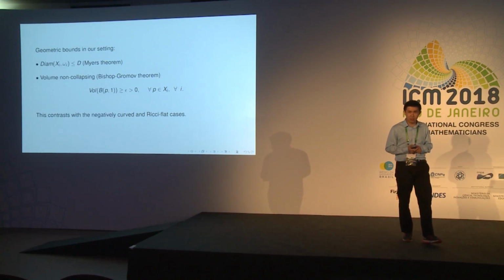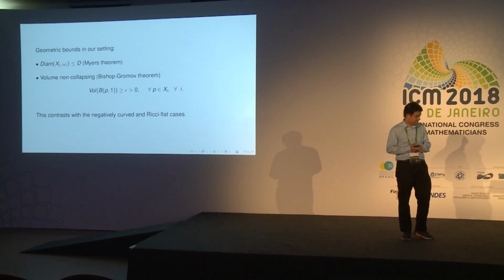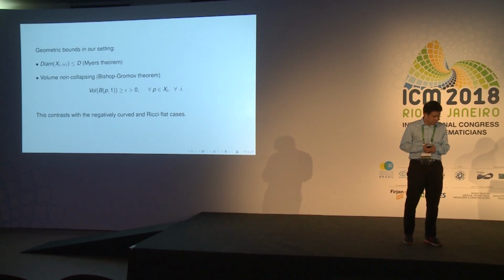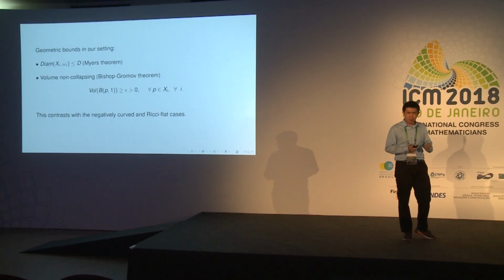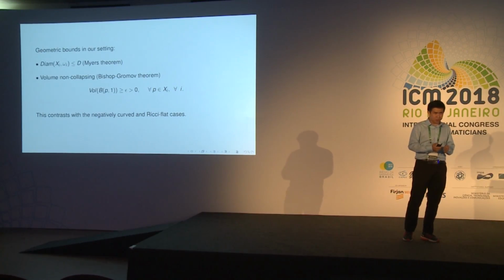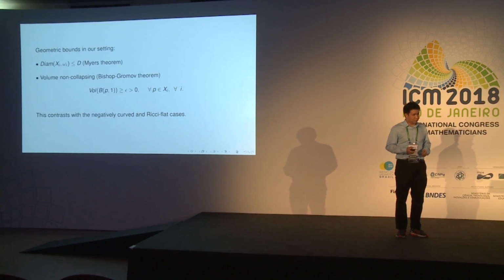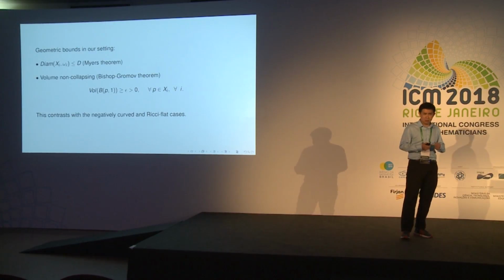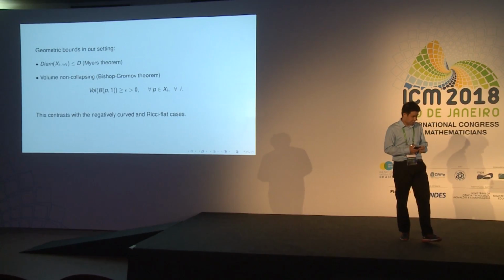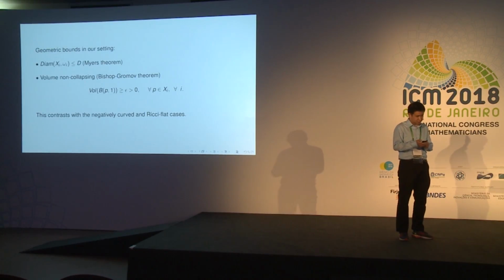Namely, if you take any point and take a radius 1 ball, the volume always has a definite positive lower bound for any point in any such manifold. So this is very special to the Fano case. In the Fano case, we know the Kähler-Einstein metric is not easy to find, but once we have them, we get very strong control. For example, in the one-dimensional case we talked about earlier, that's negatively curved, and we do have the diameter going to infinity and collapsing. Similarly, in the Ricci-flat case, you can see a picture in the previous talk this afternoon.